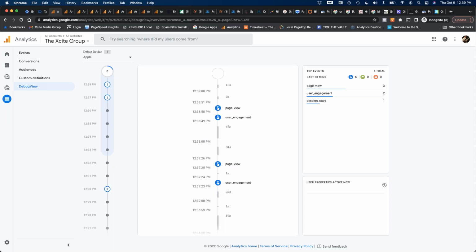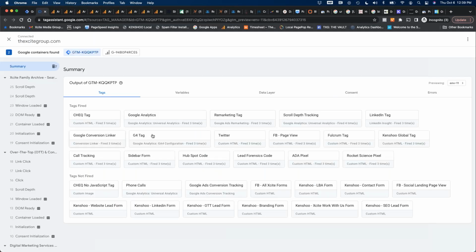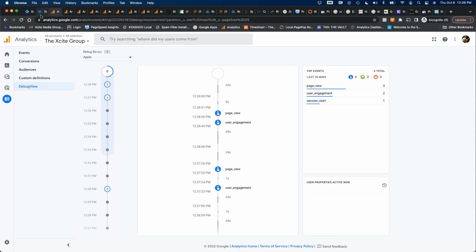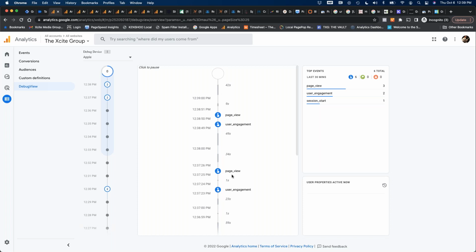But if we are seeing the data flowing, first confirmation was seeing the tag in Tag Manager, right? This thing right here, we saw that the tag was firing. Then we went into our analytics account, under Configure, clicked on Debug View. Because we're in preview mode, it knows that that device is me. That's why it's important that your Tag Manager tab is before your analytics tab. And now it's showing my data and I can play around.